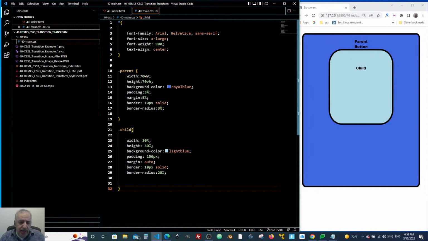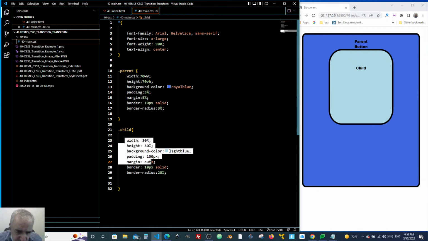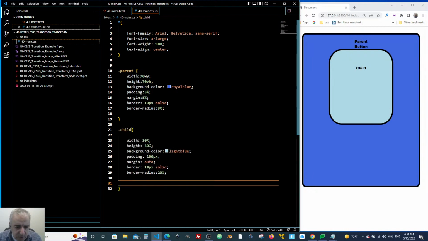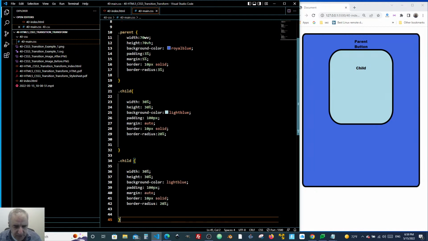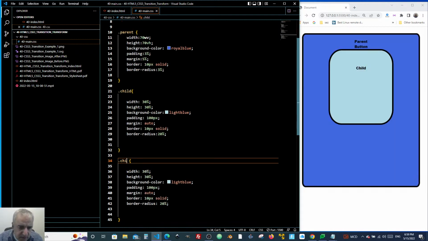So now I'm gonna style the button, which is this one here, and it's inside the parent. The way we do it, again, let's use similar values and change the values of the attributes. So we copy this one here, we copy this, and paste it, button.